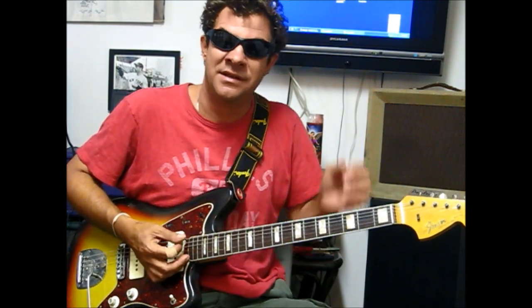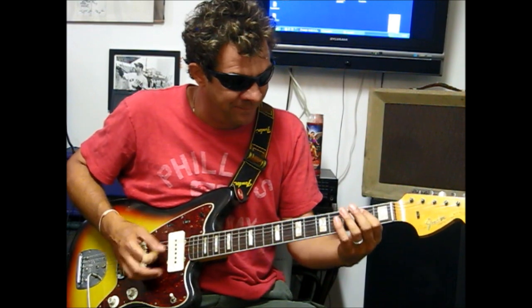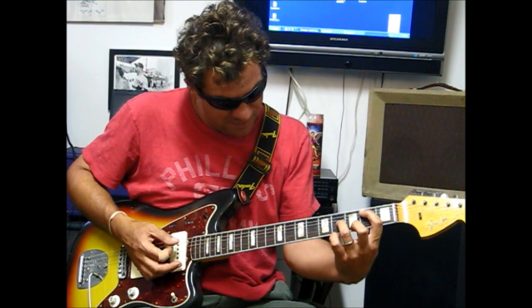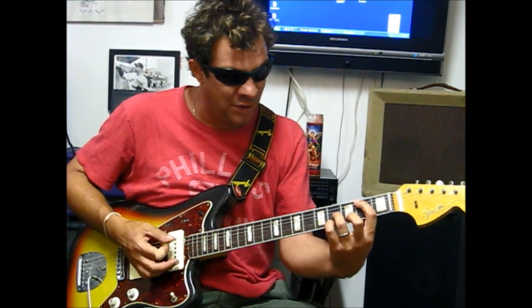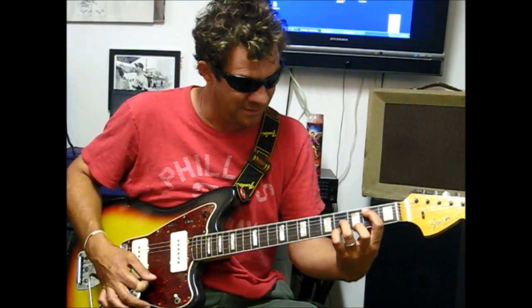an E major 7th, and what you do is you make a little E bar chord down here, and you add your finger to the 4th fret on the G string, and your 4th fret on the high E string, muting the B string in between. So our first chord is this, E major 7.